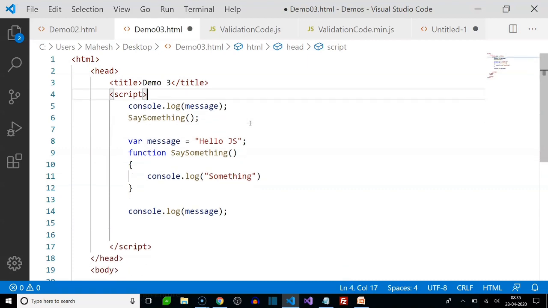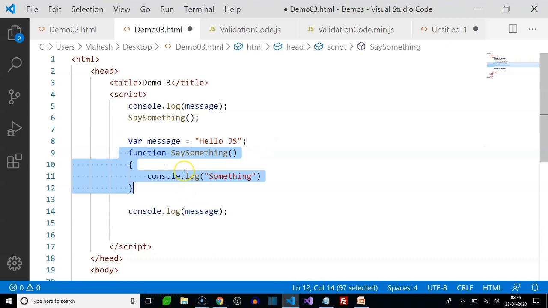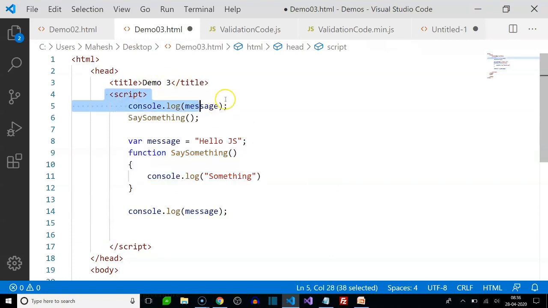There is no physical movement of the variable declarations and definitions or function definitions that is going to happen. What happens behind the scenes is during the parsing stage of your JavaScript. Ultimately, any code which is under execution has to be executed by your CPU. CPU typically understands zeros and ones. So your code needs to be translated into something that your CPU understands. Somebody has to do that job.